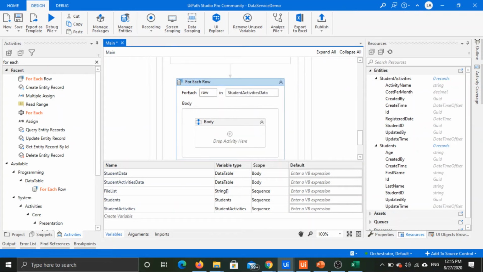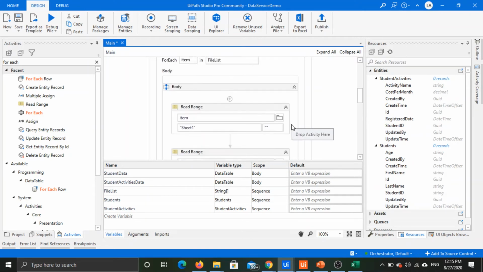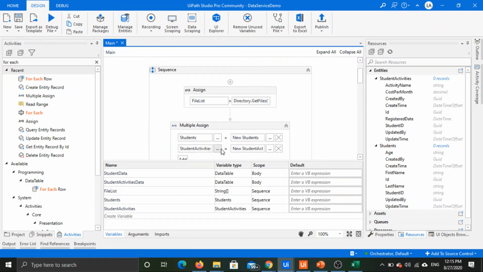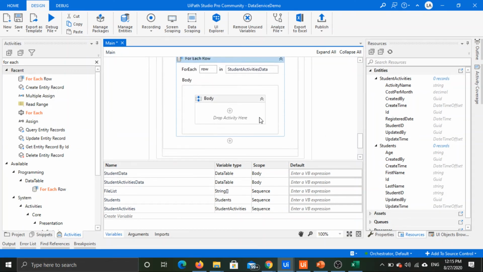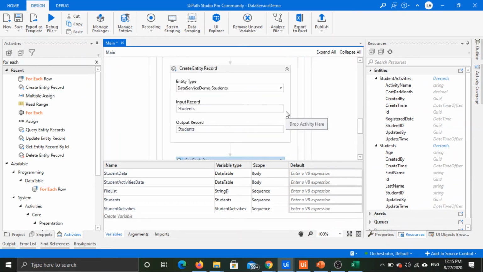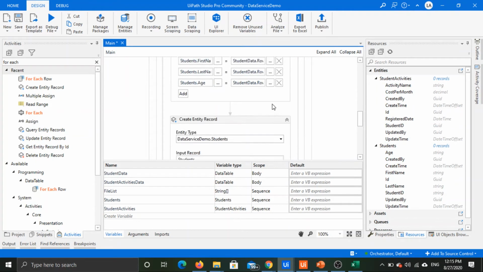And now again, since we have created the new variable over here, I'll be not needing to do that again. So over here I'll be directly assigning the values into the variable using a multiple assign as we did over here.